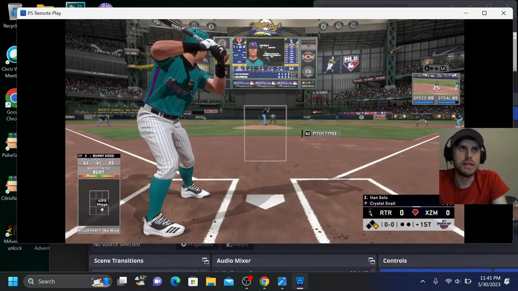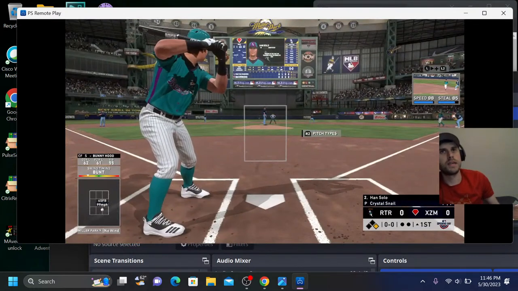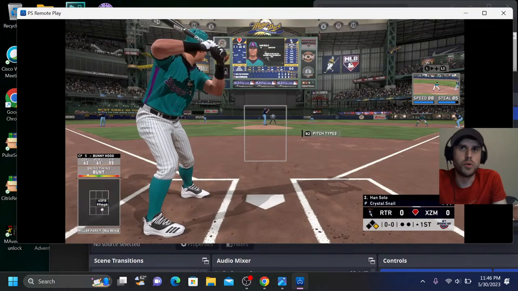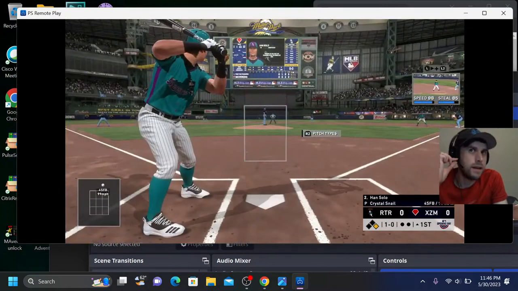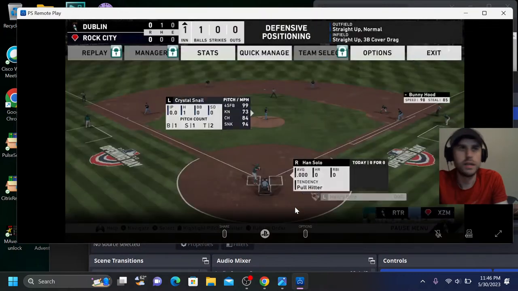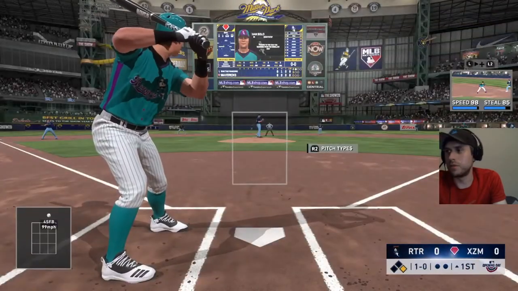Now we got a runner on, so Snail's going to have to work a little bit harder this inning. Going to try to get ahead in the count before I send him. Or way behind. So like two strikes or three balls, I'll probably send him. Because, yeah, drawing first blood would be great. Oh, you know what? Sorry. Got to get back to full screen. There we go. Drawing first blood would be great.